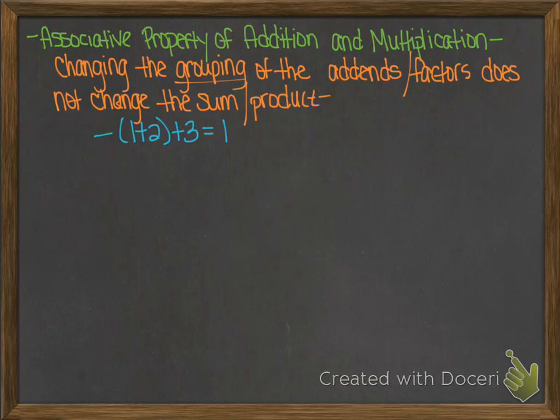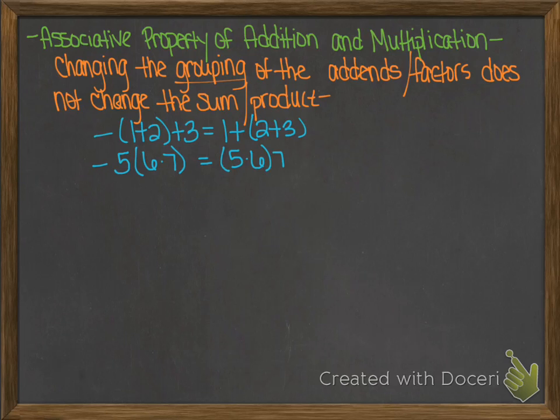So looking at an example of associative property of addition, if we have the quantity 1 plus 2 and plus 3, it is equal to 1 plus the quantity of 2 plus 3. Okay? So all we were doing was just rearranging those parentheses. Notice the order of the numbers didn't change. It was 1, 2, followed by 3. Each time it's just the parentheses that regrouped those numbers.